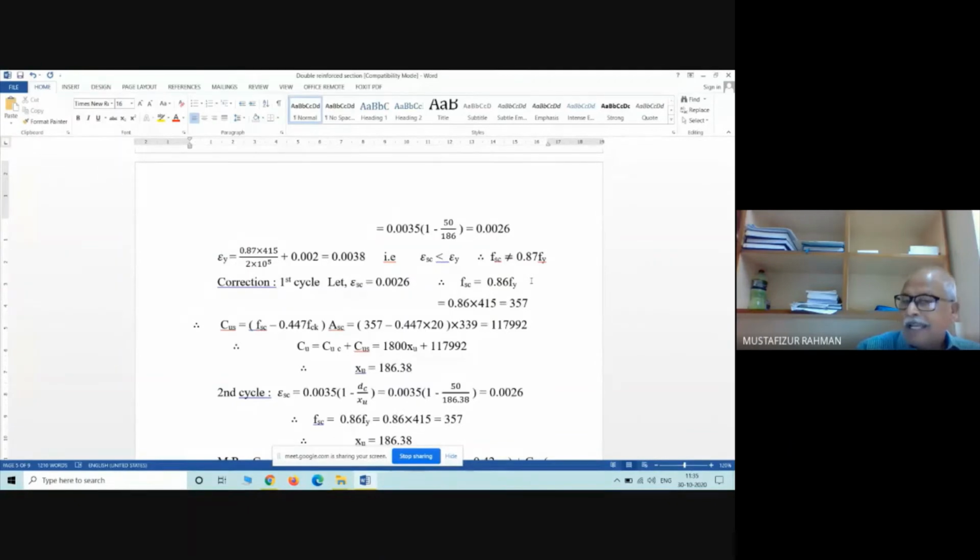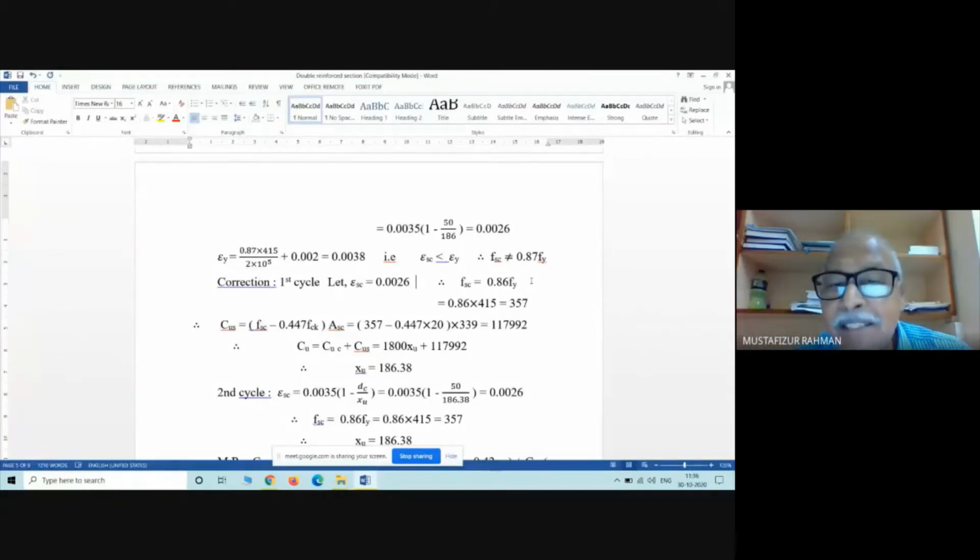In IS 456, I cannot give the clause number, I forgot it, and the code is also not available to me. In the chapter on limit state design, there are three curves: one with respect to steel, one with respect to concrete, and another with respect to cold deformed steel. Stress-strain curve: strain is horizontal, stress is vertical. Up to some point it is a straight line, and then it is curved. From this we will be able to find out the stress.